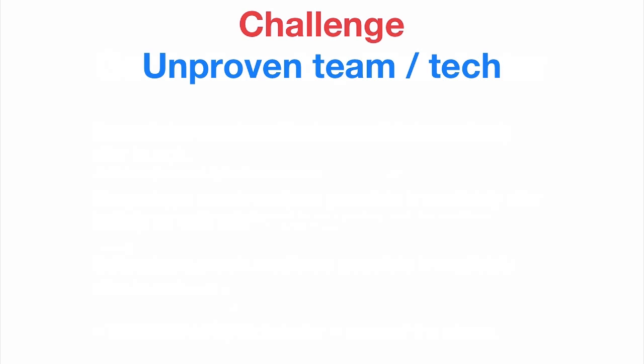So the next challenge is overcoming the idea that you're an unproven team or that your technology might never work. Part of this is about, is this a spam? Is this a fake project? And I won't go into that because there's no strategy to get around that. If you're running a spam project, then that's all it's ever going to be. So this is really about how to overcome the challenges of an unproven team.